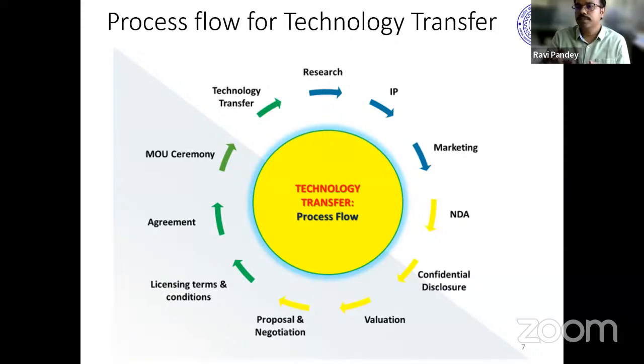And here comes this vicious circle that you see in front of your screen, although this is more relevant for the technology transfer process flow. But at this stage as well, whenever you would like to collaborate with any entity and you feel you are the standalone entity, you have done your research, you have filed your intellectual properties, you have filed patents. Now you think that a collaboration is required and a confidential disclosure is required. In that case, do not proceed ahead unless you sign an NDA with the party.